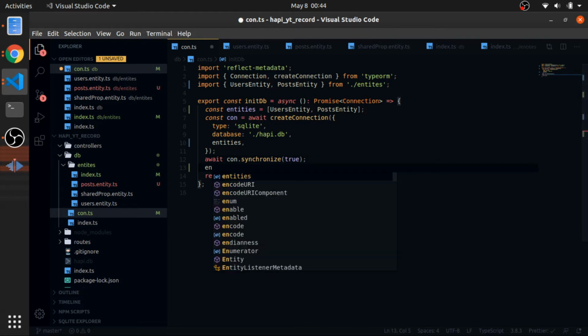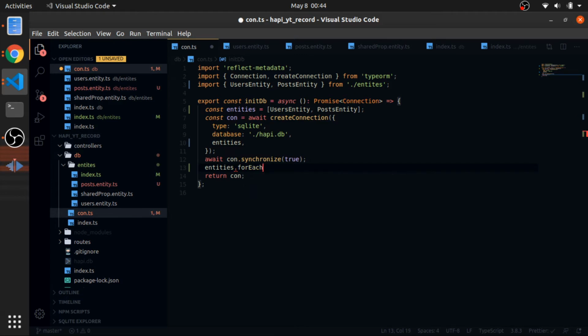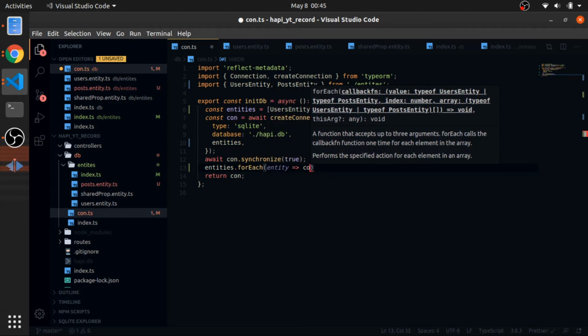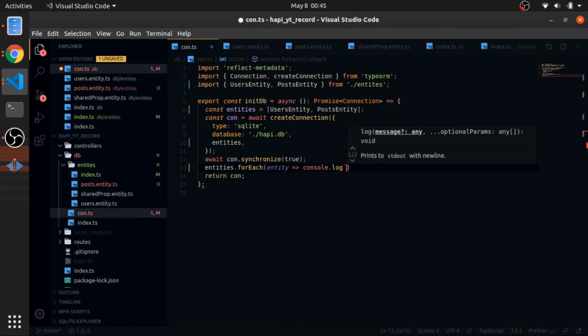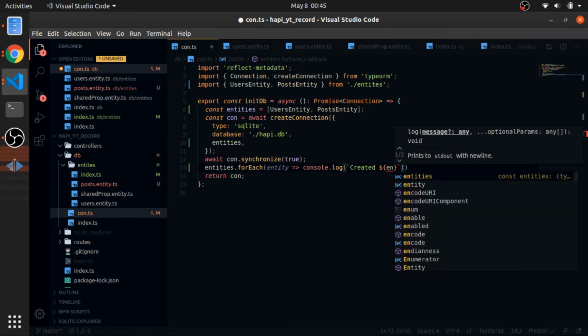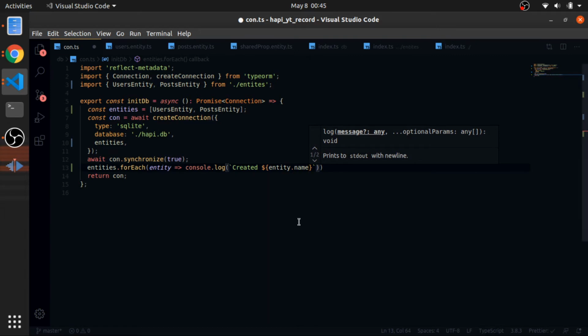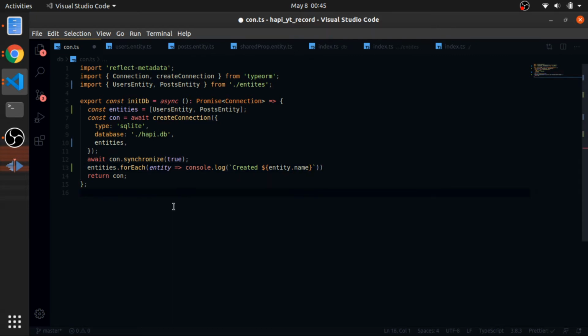So entities, after you synchronize, for each entity, just console log created, and now the entity dot name. I wanted to show you this. I think this is one of the strange things in JavaScript, which I think you can read about.